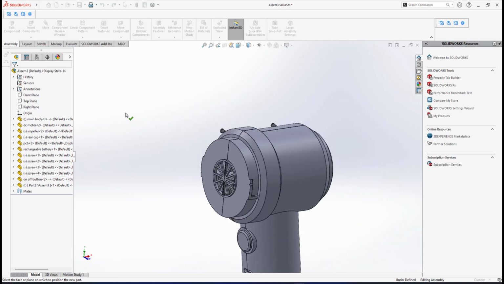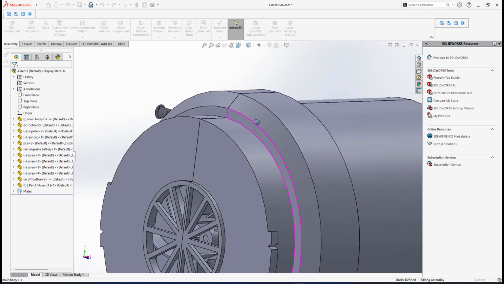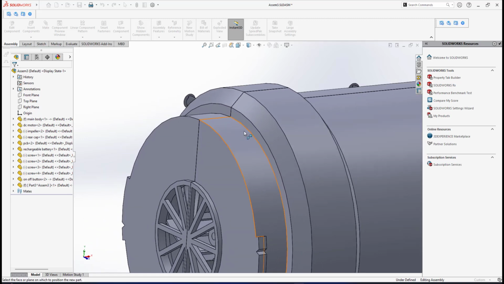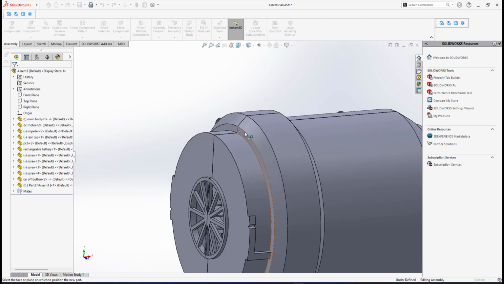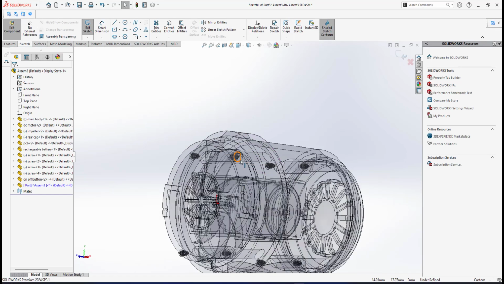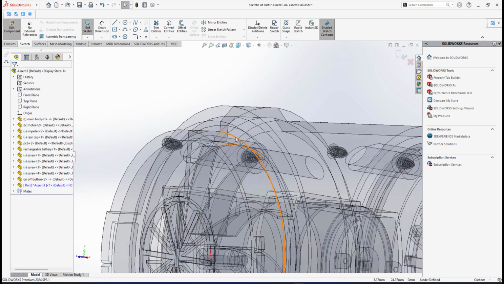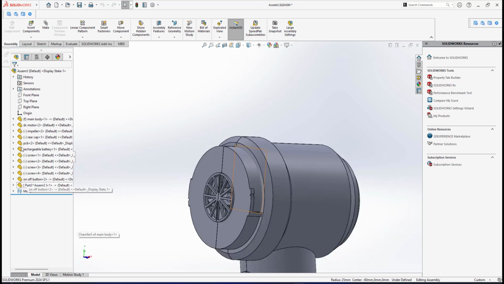When I click new part in assembly mode, it asks for the sketch plane, any plane that I select where I can begin my part modeling. I will select this plane, because the container will be fitted at this plane. Everything turns transparent, so I select this circular edge as my reference. I click that circular edge, then convert entities, so I have the trace outline. Now I can exit the sketch mode and the edit part mode. As you can see on the list, I have a new part named part 3.